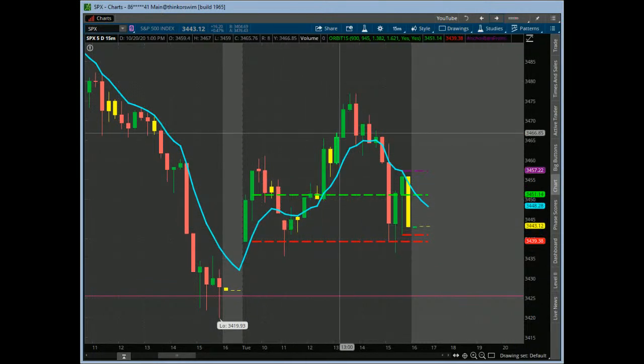And worked our way back up. So we had a nice push up here, right? And then we got really, really high. We got to a couple other major levels out here. Tweezer top, and that pushed us back down. And then we got back to the lows again. We bounced, and then we finished the day up.